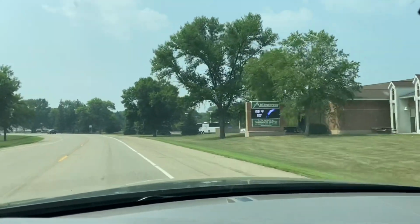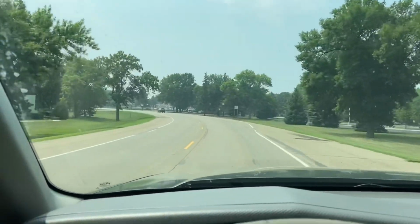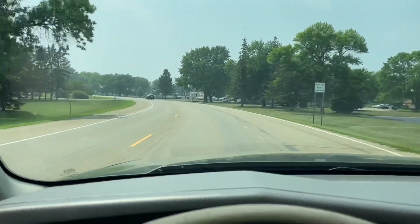Beautiful city of Arlington. God, I just miss this place like an SOB.